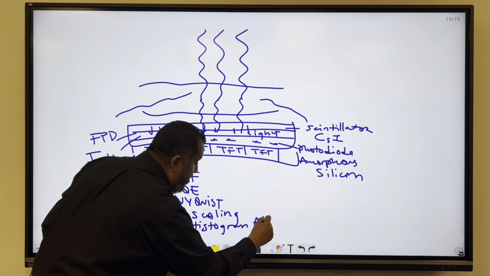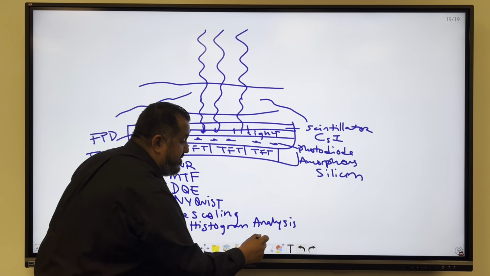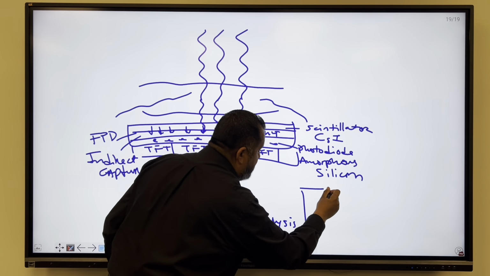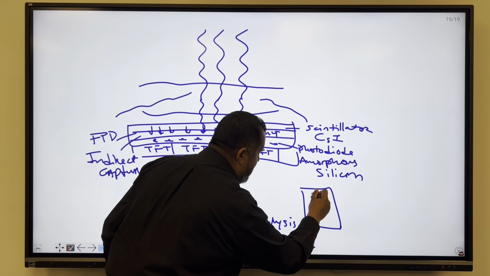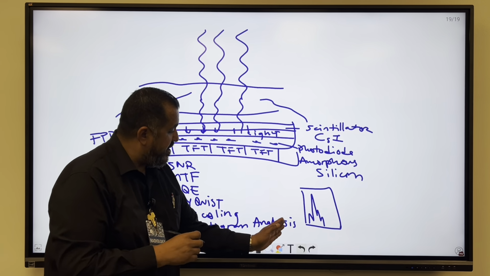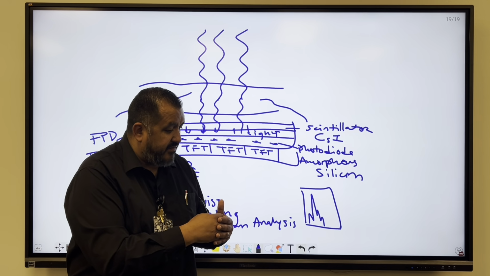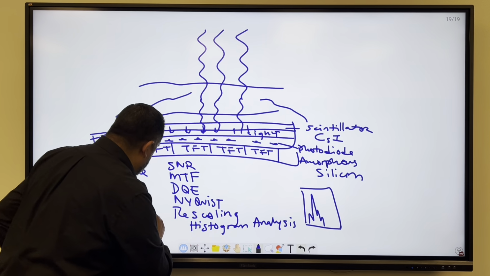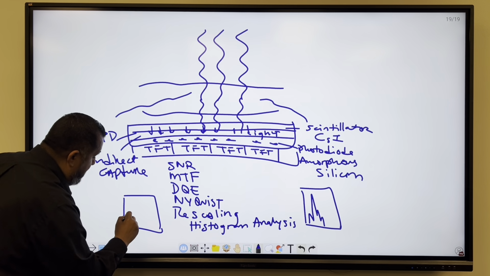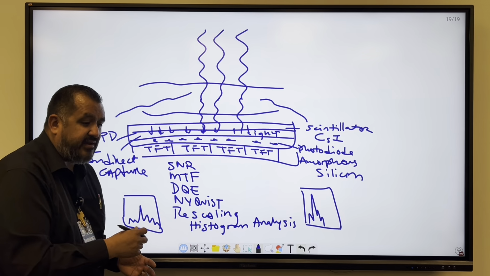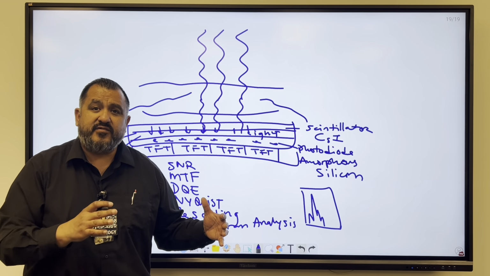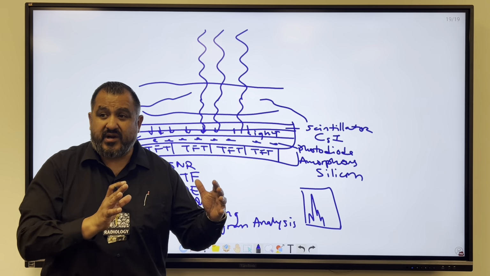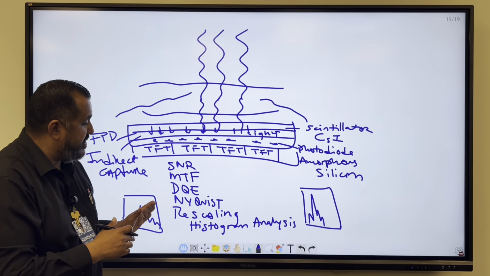So if you remember, you had a histogram that was preset. A histogram, I'm just going to draw it on the board for you guys, is a graphic representation of tone values demonstrated on the image. If you have a narrow histogram, you're going to have low contrast because the differences are not going to be that great. If you have a histogram, I'll draw it on this side, that has a wide amount of tone values that are different, that's going to be a bigger difference. That's high contrast. That's where it gets a little funky because it's not really related to short and long scale anymore, right? So the histogram is going to be looking a little different.